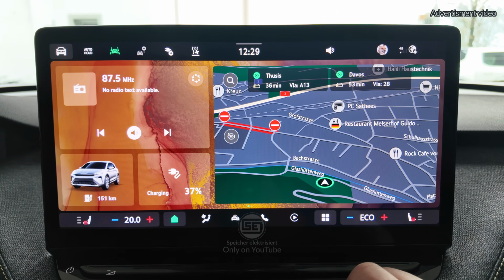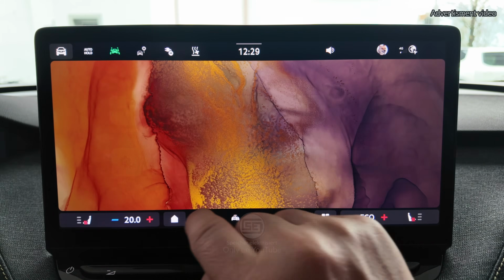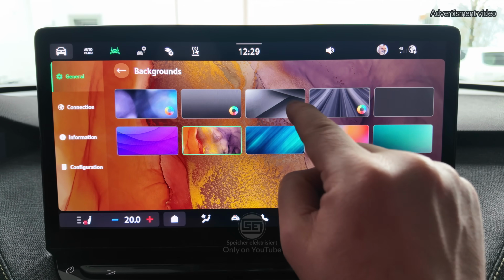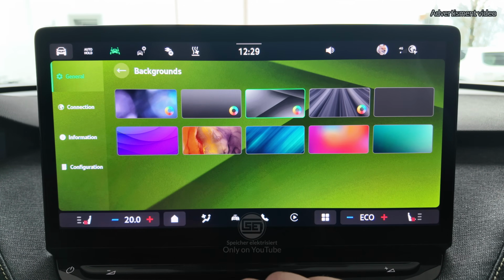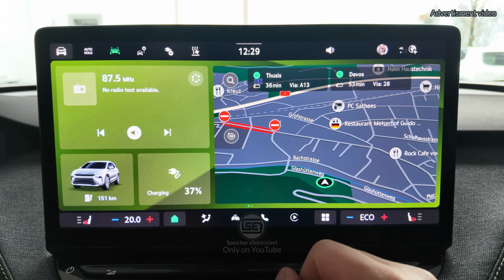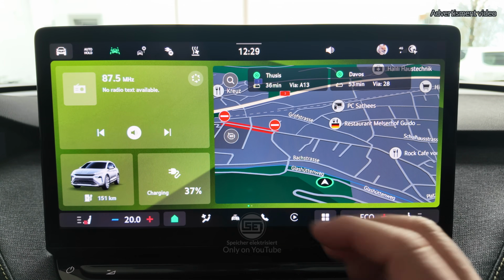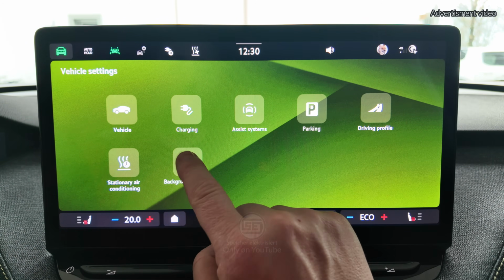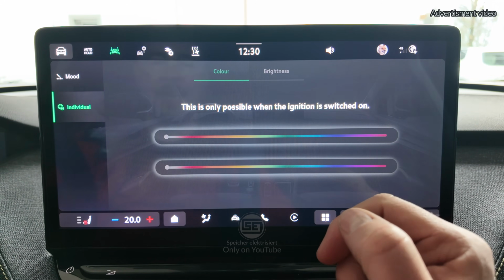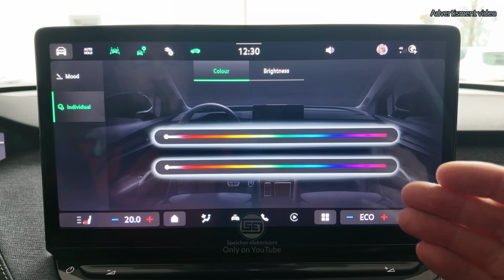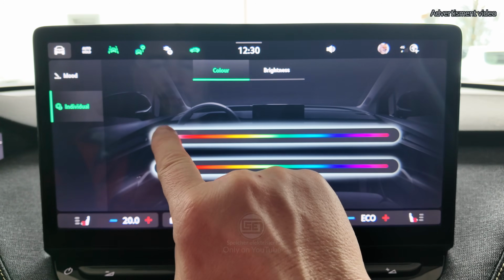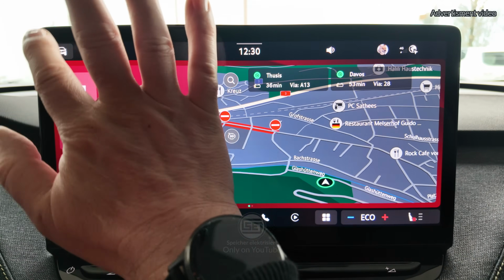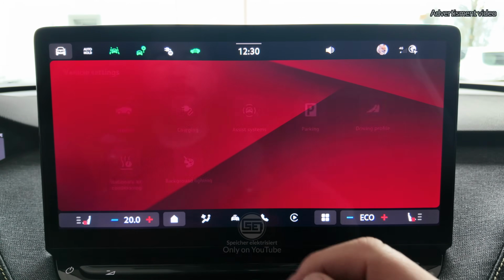It looks like this. But I would recommend not taking one of those. I would take a dynamic one, which has this color circle. Let's take this, for example. Now we've got this in the background, and it will change its color depending on the settings up here with the background lighting. Every Škoda EV has background lighting, and here you can set it. And now let's set it to, let's say, red. And you see your background turns red.